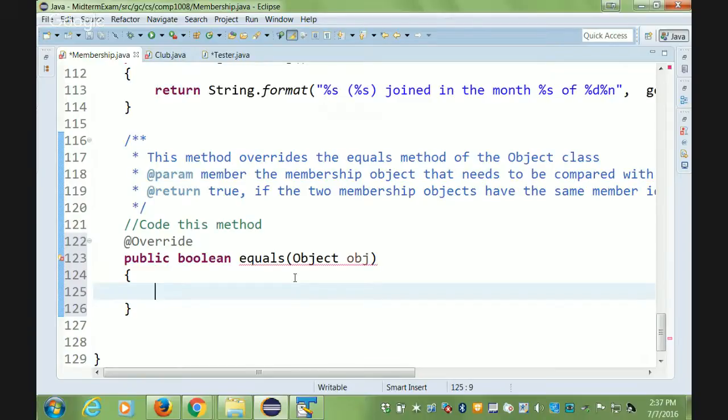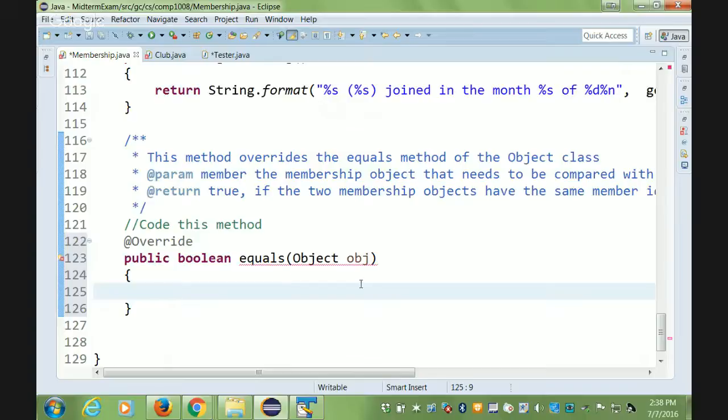You have to just complete this equals method. We did this in the student class before the exam. Just 1 week, it should have been fresh in your mind. All you had to do was copy and paste and change a little. Of course, you have to change. Copy and paste also needs brains, right? If you don't use them, then you're caught. That's how I catch you. Right? So now all I'm asking you is to write a method in the membership class to say when two objects will be equal. That's all I'm asking you to do. And we'll see how to use it.